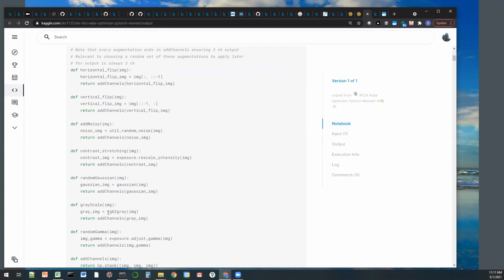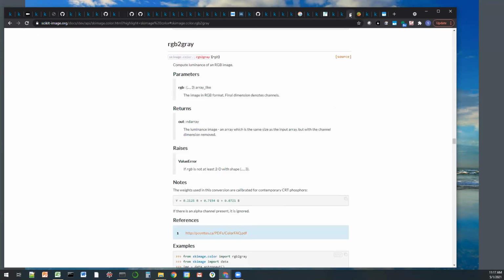What seemed strange to me is that he applies RGB to gray on the image and then adds the channels. Going in, this image is single channel. The documentation says it has to be array-like and the image in RGB format, which I don't believe our input is; it's a single channel, not 3 channels. Then it converts it to luminance, I get that.